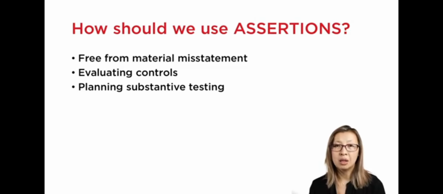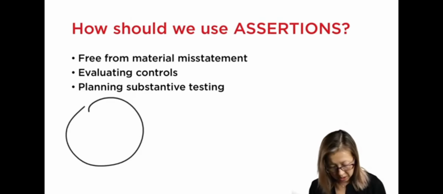So for my balance sheet items, do they all exist? Have they all been accurately recorded, valued and allocated? Have we recorded all of our assets, liabilities and owners' equity? Have we classified them correctly as current or non-current, in the correct spot on the balance sheet? And have we presented and disclosed them appropriately? So no matter what type of substantive testing you're doing, you want to make sure that you're checking off each of the assertions.